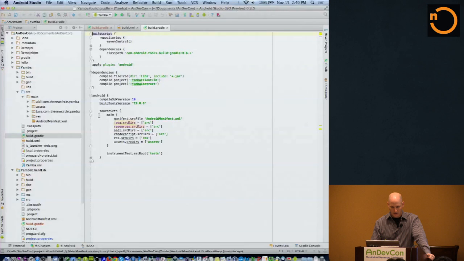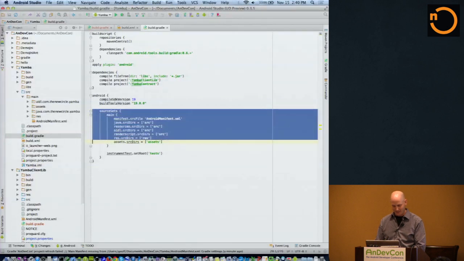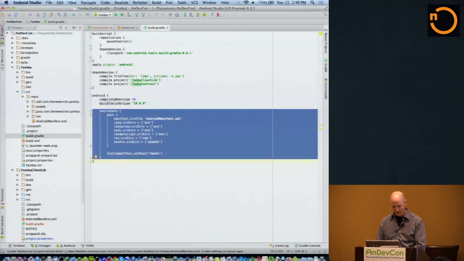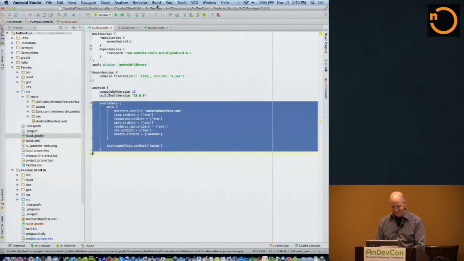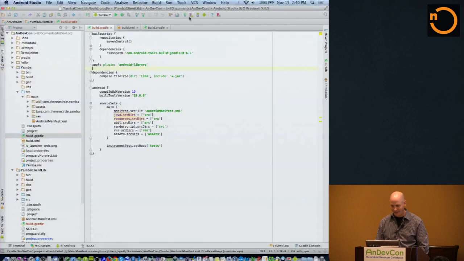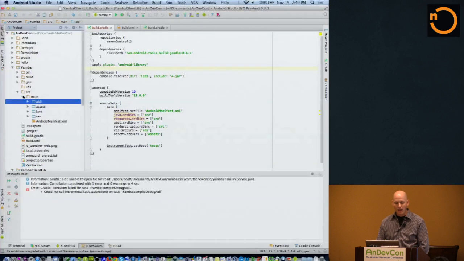Huh. I must have opened the wrong build.gradle file. Okay, because it was still looking for the defined locations there. So I'm going to take this out of here, and I'm still going to need it in this other one. There we go. Save that again. All right, let's import that. See, I'm making these mistakes just so you get another look at the build.gradle file.